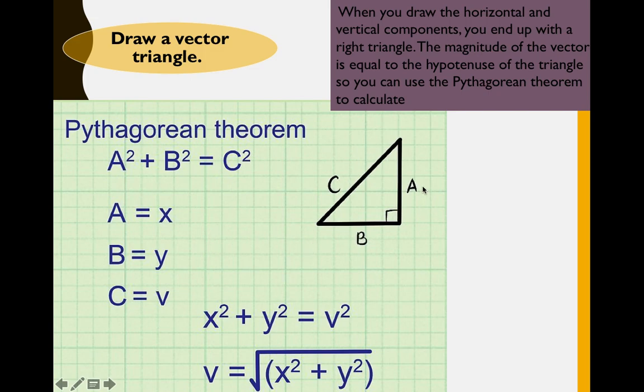Here a is the x and b is the y, and c represents the v, as per the previous question example. So what you should find out is c, that is the hypotenuse, that is v. Here we are representing it as v because in our question it was v. So v squared is equal to x squared plus y squared. So what is v? v is equal to the root of x squared plus y squared. That's the case of Pythagoras theorem, and this is what you are going to apply for the question.